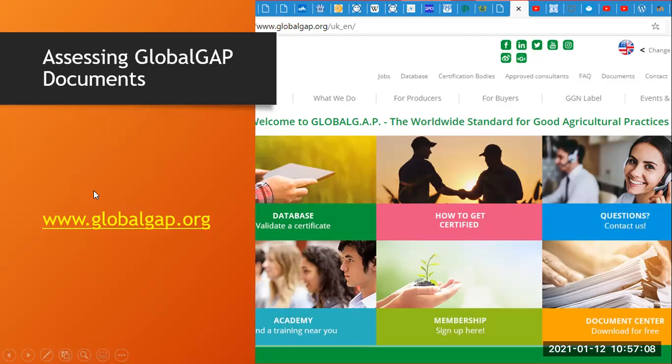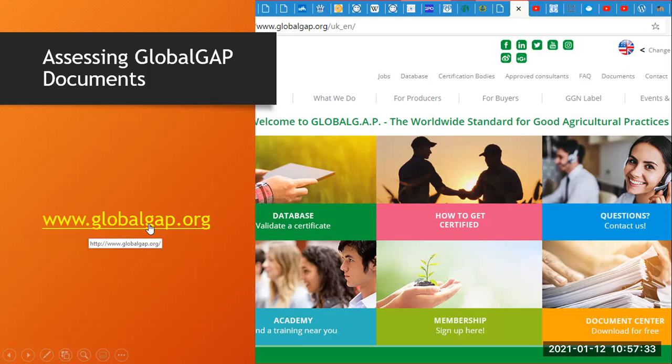Okay, so now let's look at the GlobalGAP website, because you should be able to know how to use the GlobalGAP website to access information. This is the address of the website, www.globalgap.org.